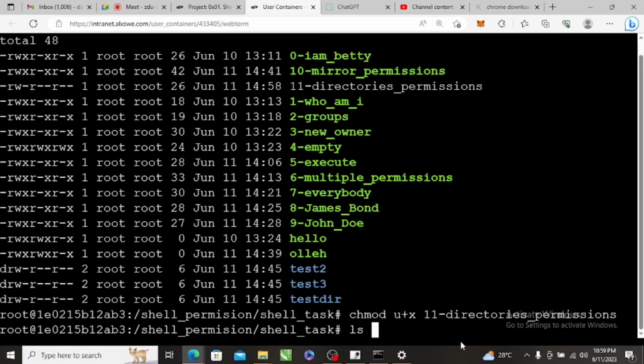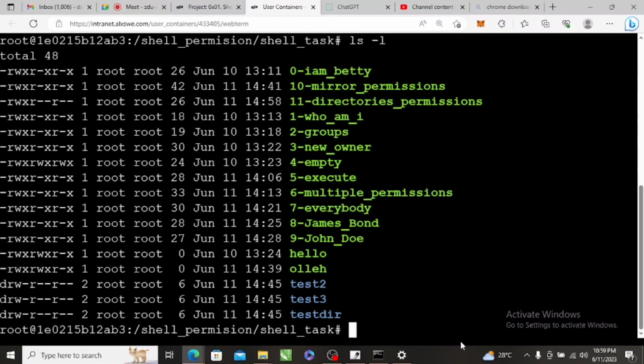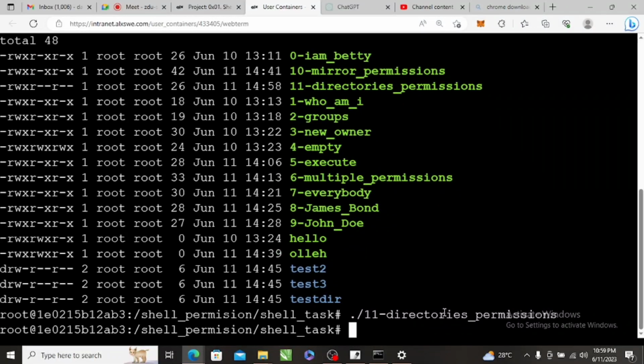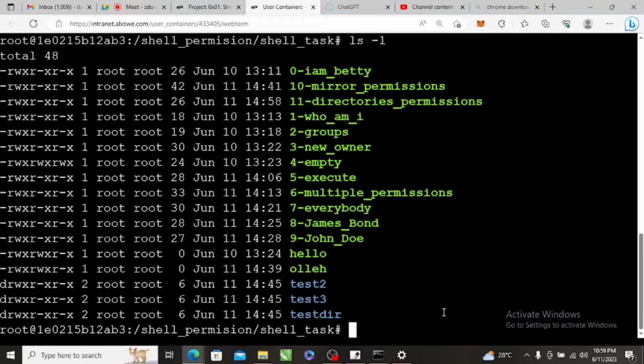So it's now an executable file, and then let us run the file. If I run this file now, it's supposed to add X to all the directories. So when I press enter and list it, all the directories have the execution right now.